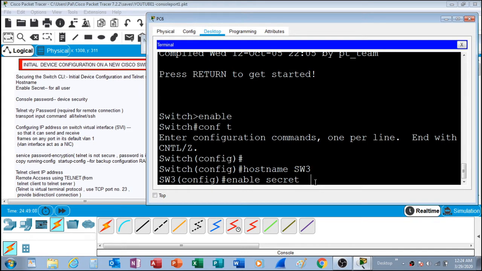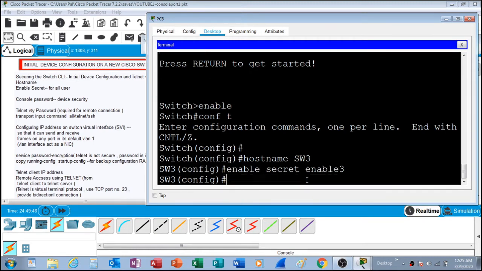Now you can choose any simple password so we can remember it through our practice, and I'm going to use enable3 for our enable secret password, and going to click enter.